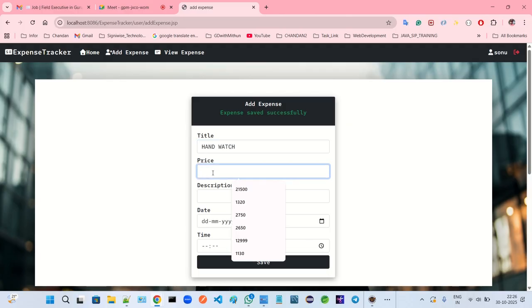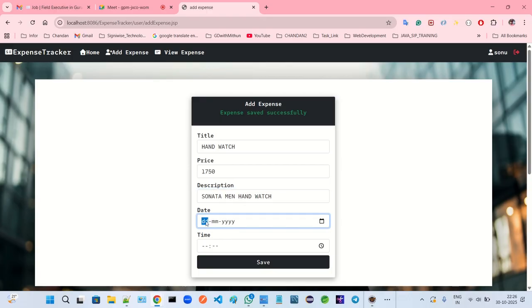price 1750 rupees, description Sonata men's hand watch. When did I purchase? Today it's 30 and 10, 2025.